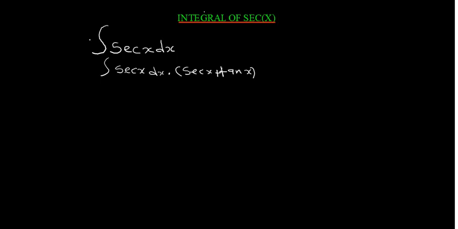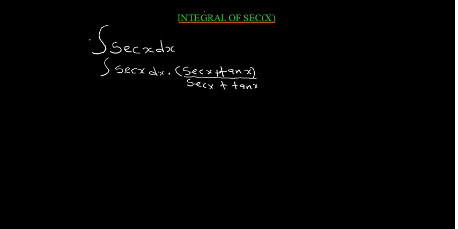Then you divide by the denominator, the same as the numerator. It's more like the conjugate, though not really a conjugate. So sec x plus tan x. There's nothing we have changed here. It's just a situation whereby I'm multiplying by 1, because when you cancel this, it gives you 1. There's nothing we have done here, so you master it like that.